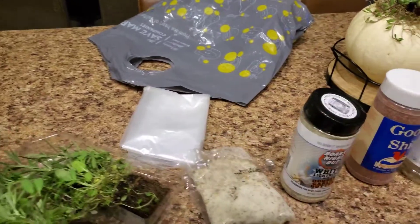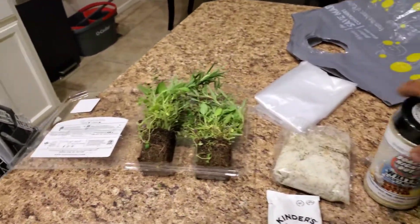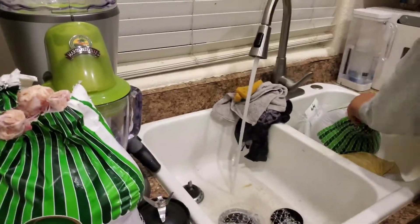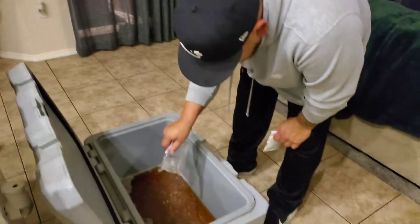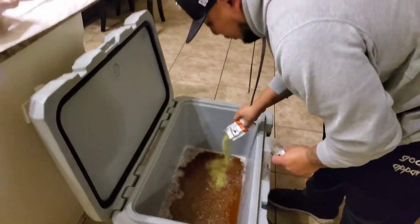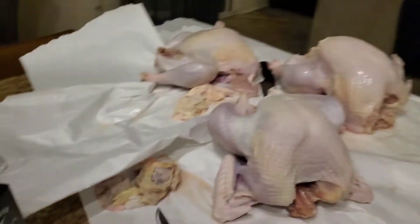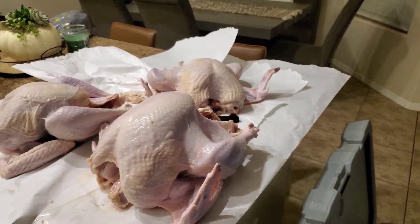We got some herbs over here — sage, thyme — and that's just the beginning, a lot of steps on this. We got two 13-pound birds and a smaller one we're gonna put in there. We gotta clean out the inside, take all the organs out — we'll probably use those for stuffing or something. Now we're adding some of the spice packages from the box: salt, pepper, garlic, all that — heavy spice so it soaks into the meat and gives it that salt flavor. The birds are trimmed, fat removed, insides cleaned out, and ready to go.